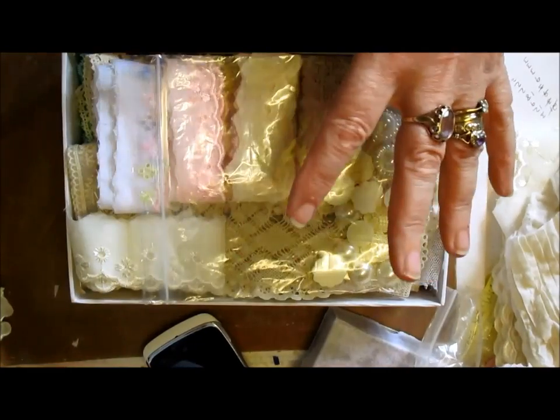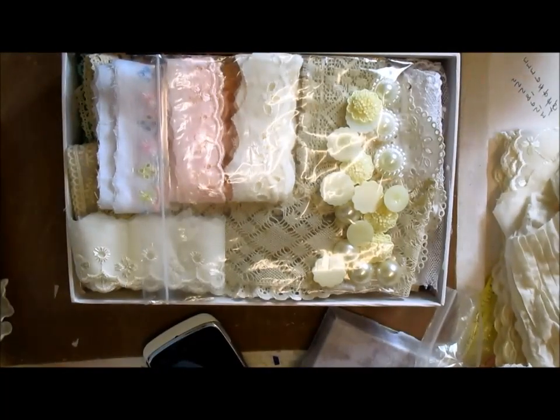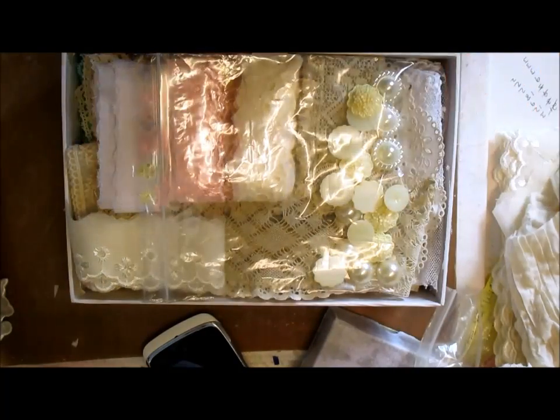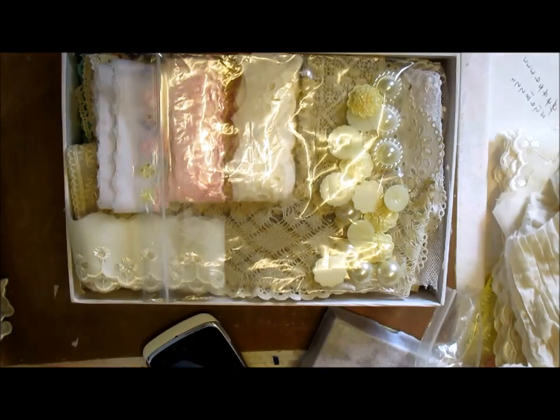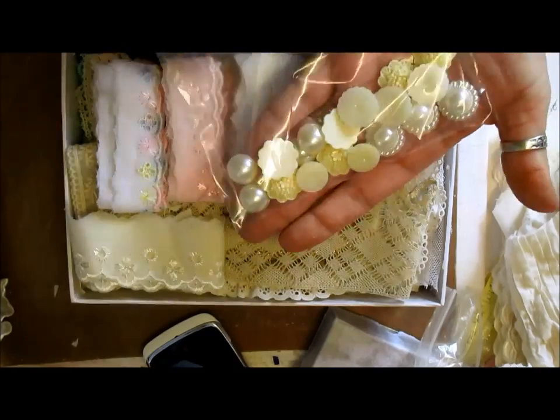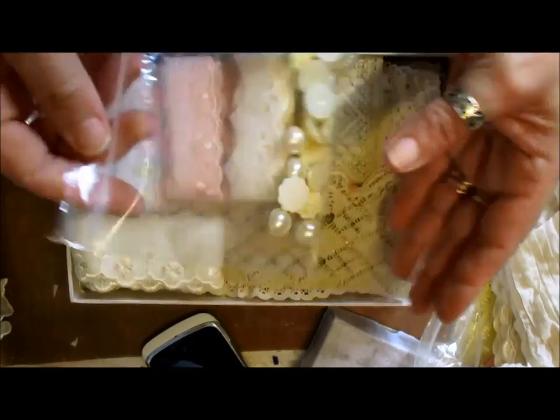And you could use that as a shadow box. You use both of them. If you put a false front on, use them both. They're very, very sturdy. So I'm just going to show you the kit. Now, they're not identical. Each one of them has got just as many and just as good quality laces in them. But I will be putting these in. This is the only embellishment you're going to get, and I'll show you them.